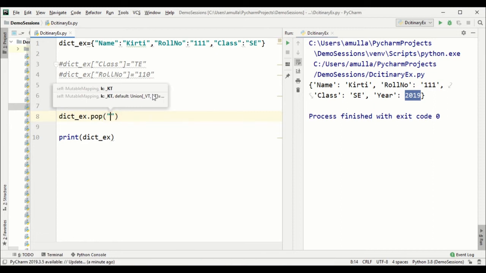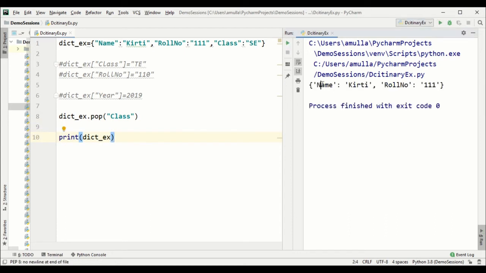Maybe I'll be removing class, and then we have to print the dictionary. So it has been removed, right? We have passed the specific key item. That key item is removed. So we can see only name and roll number is being printed. We can remove one more. Maybe we'll be removing roll number and check. Okay, so this is the pop method.